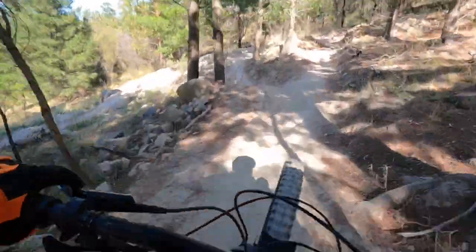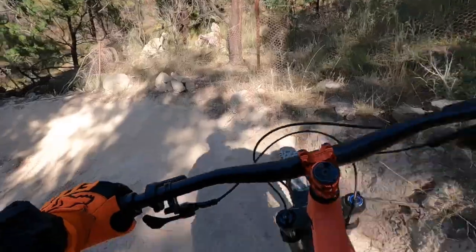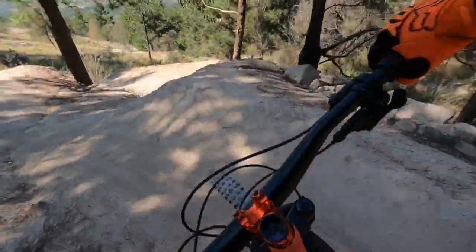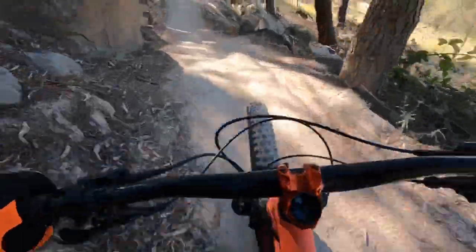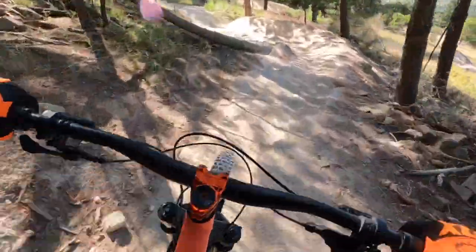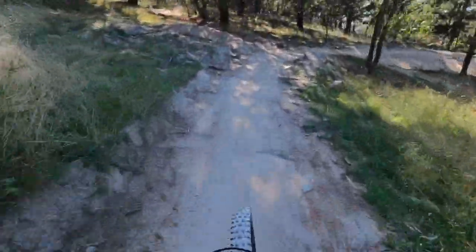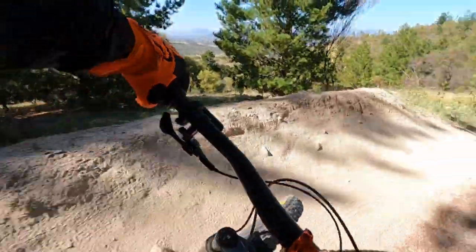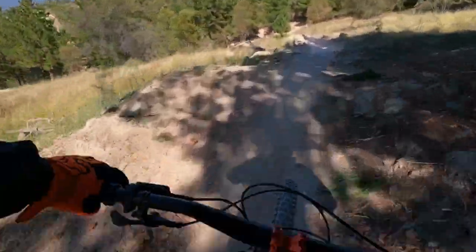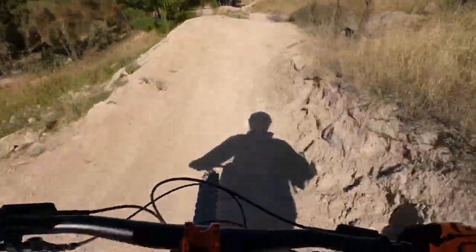Really nice. Oh yes, woo, those tyres feeling good so far. And first 50 metres.